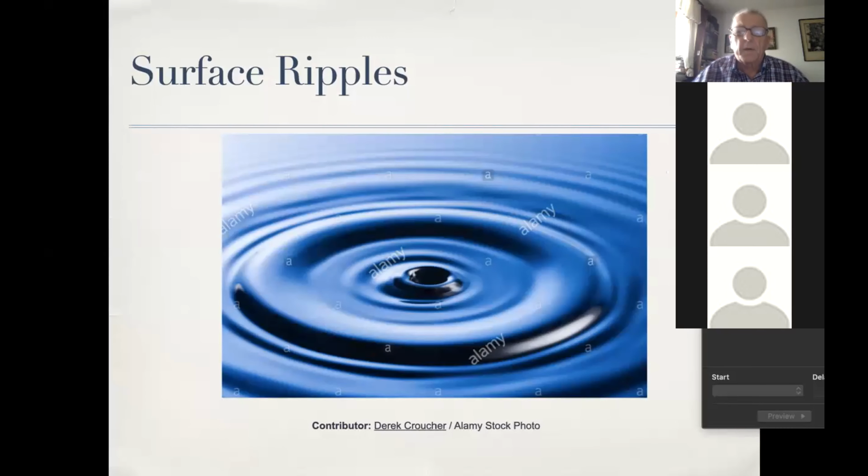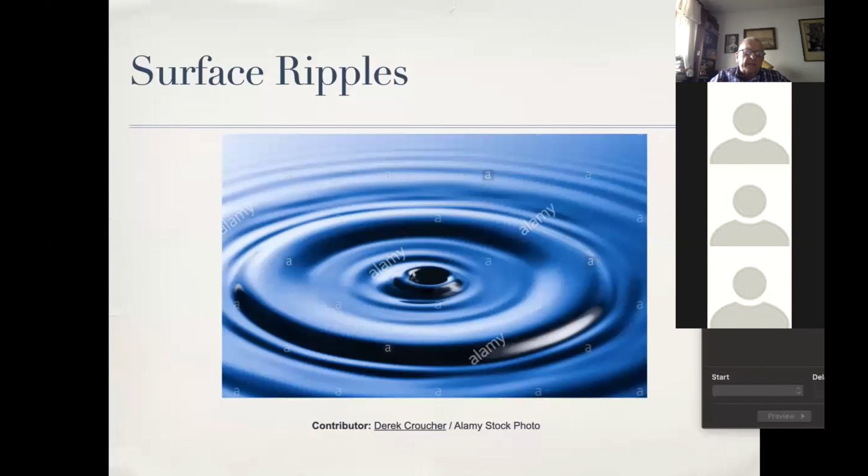Okay, so we are here. We are going to talk today mostly about the properties of the liquid surface. This is a picture of what will happen if we drop an object on the surface of the liquid, and you can see this beautiful pattern of waves propagating from the center to which this force was applied.